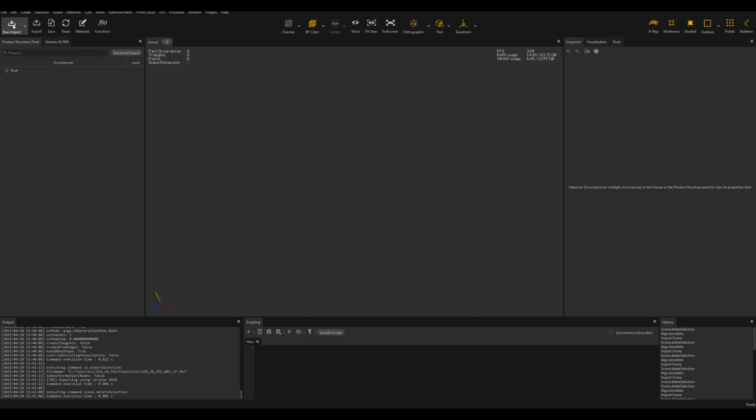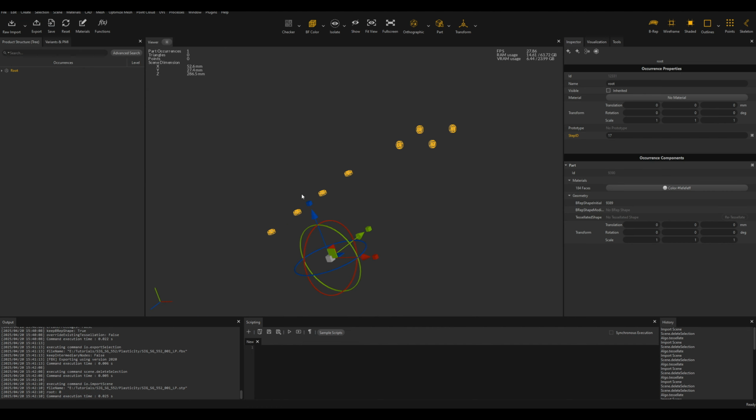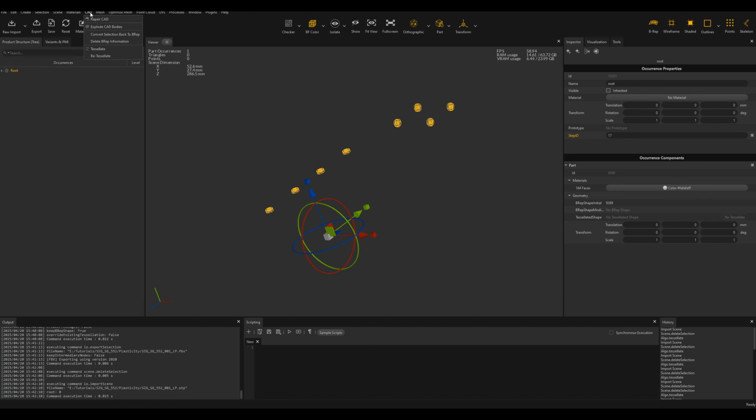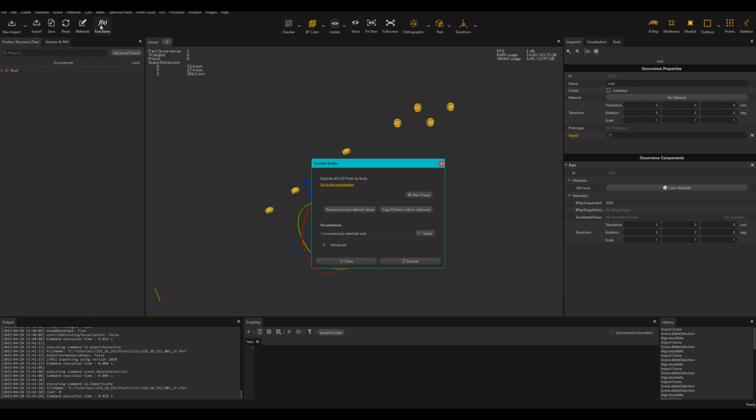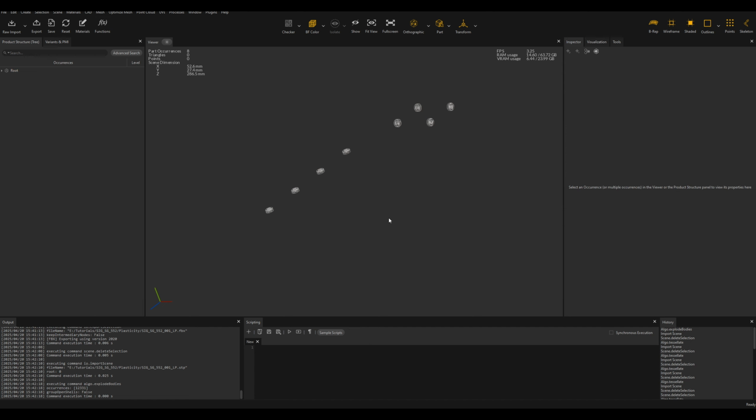Let's delete this one and import. We can explode bodies, so we have them separated.